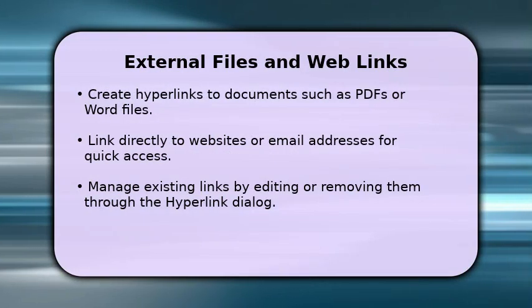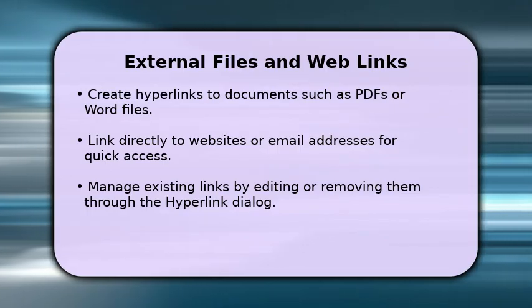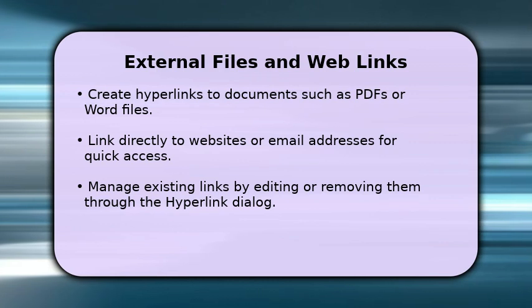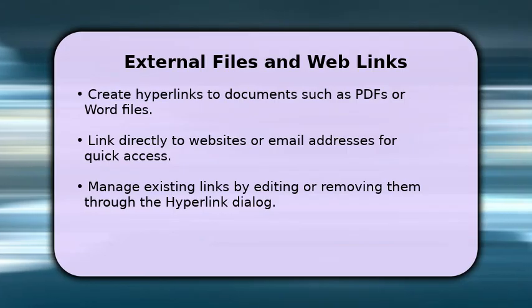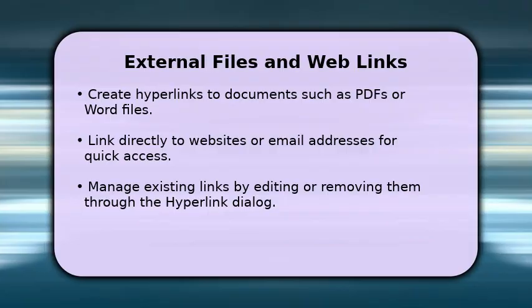Finally, let's look at linking to external files and web pages. Excel allows you to create hyperlinks to almost any file type, like a PDF document or a Word file, and even directly to a website or an email address. Just select your cell, go to the Insert tab, choose Hyperlink, and then select Existing File or Web Page. You can easily edit or remove these links later through the same dialog box, giving you full control over your linked content.